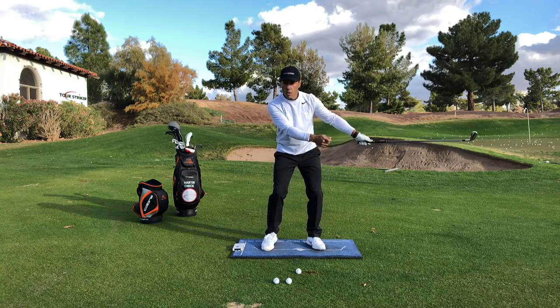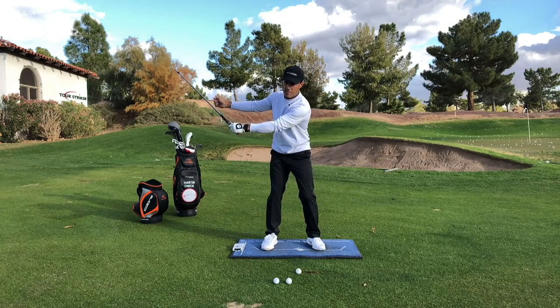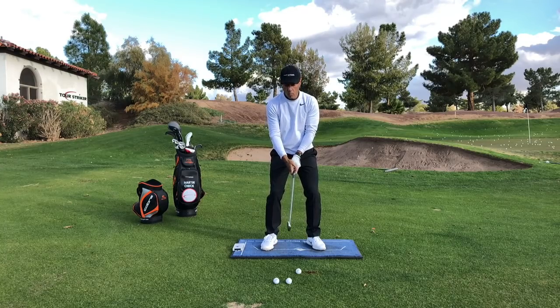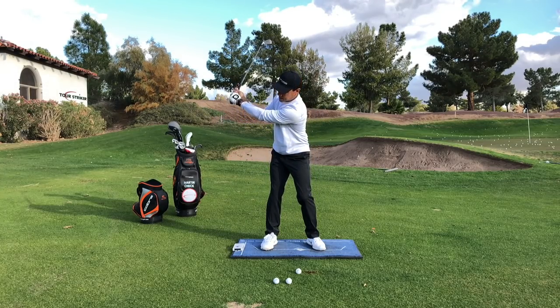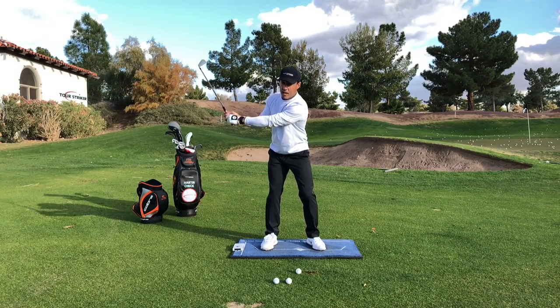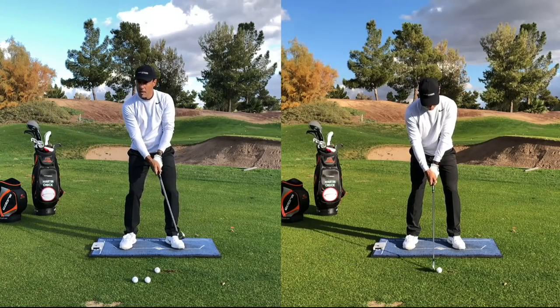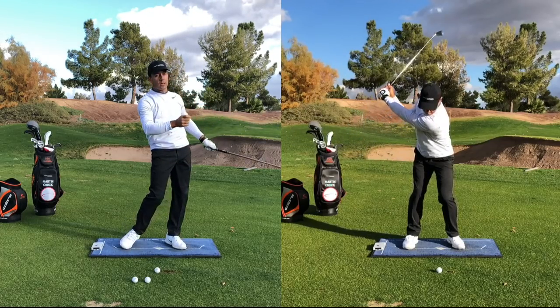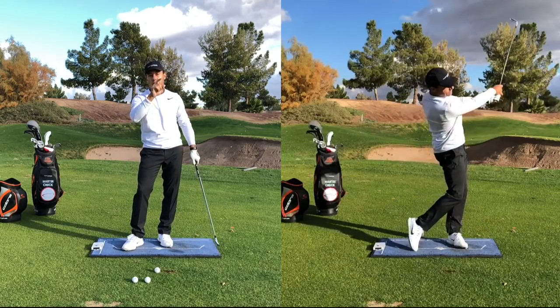There's a sense of momentum that helps get us to the top — it doesn't wind us into smithereens that we can't recover from, but we get wound up. My full swing, that's about my left arm height, that's it. Once I start to feel this momentum up here, there's some falling to the left side and unwinding through the swing, and hopefully we collect the golf ball with a strong face.